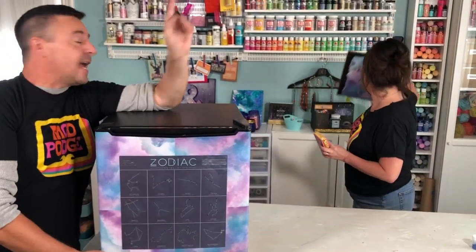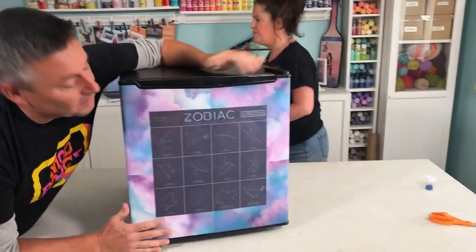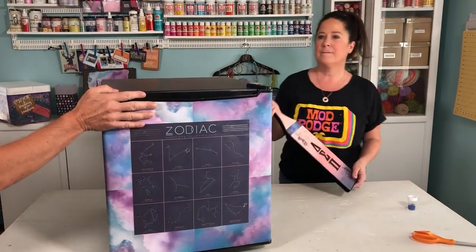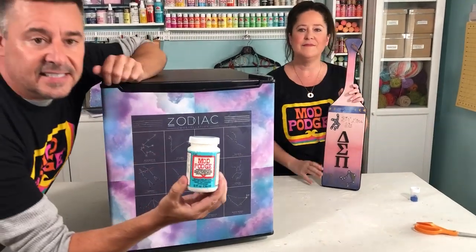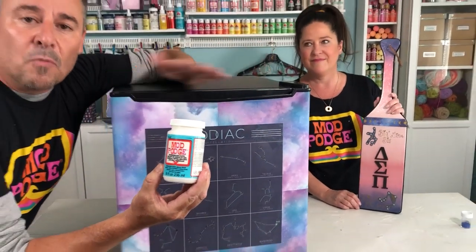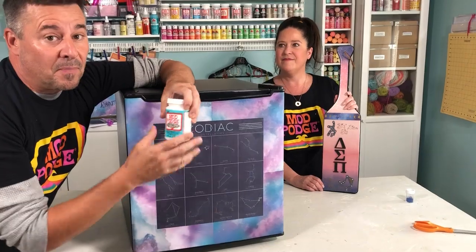Yeah, and that paper that Cathie used on the Dorm Sweet Dorm, that's the exact same paper we did here on the fridge. These are 4 pieces, Mod Podged together directly onto our fridge. And I'm gonna show you that we used the dishwasher safe formula. The reason why we did that is because it's around a fridge. There could be moisture, it could be spillage, whatever. So the dishwasher safe keeps it safe.